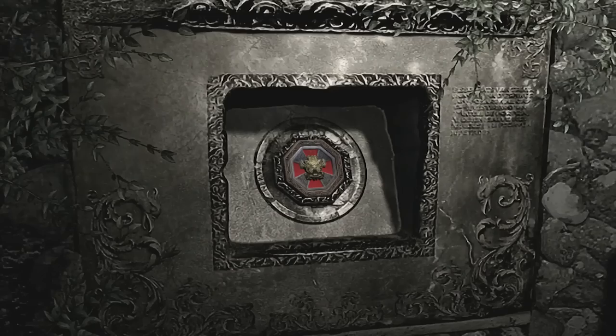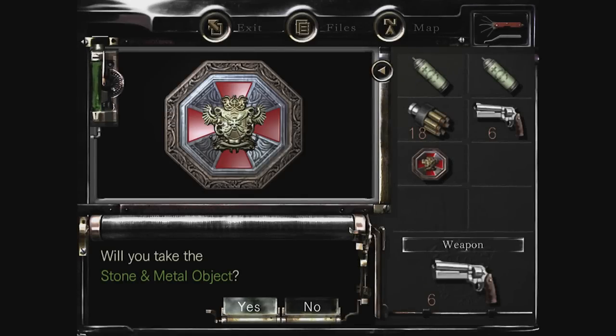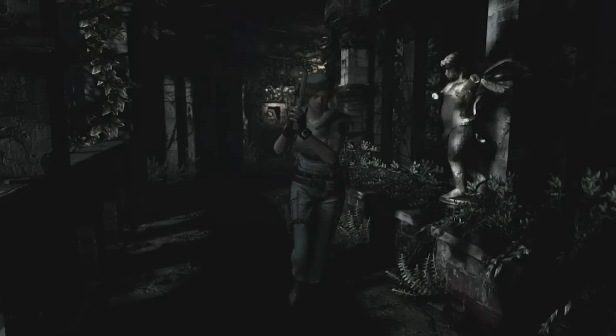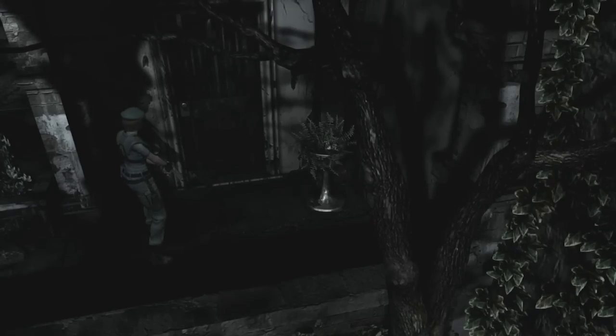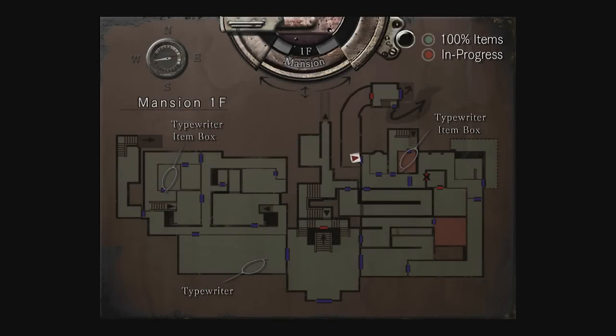So here's the stone ring object. Stone and metal object. I'm going to take it out. I'm going to go straight to the hall and go to the item... Hang on, wait there. I think it's a good idea to maybe go to an item room first and save, because we've done quite a lot without saving. So if we go through this door and then take the second door along the corridor, it should lead us quite close to an item box.